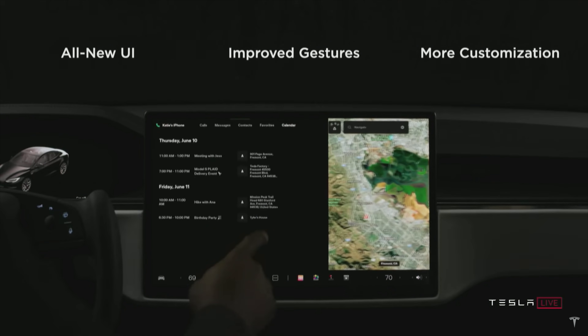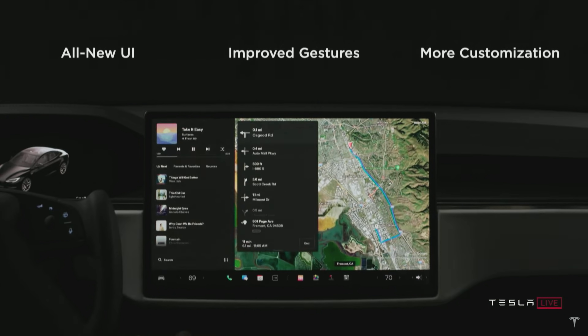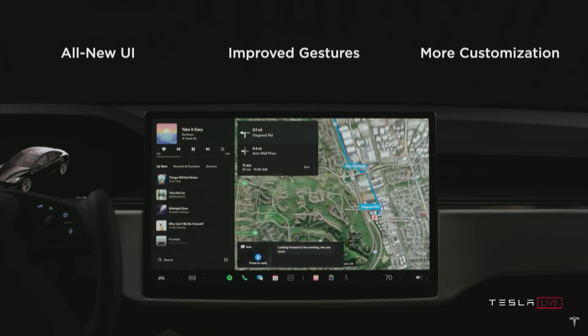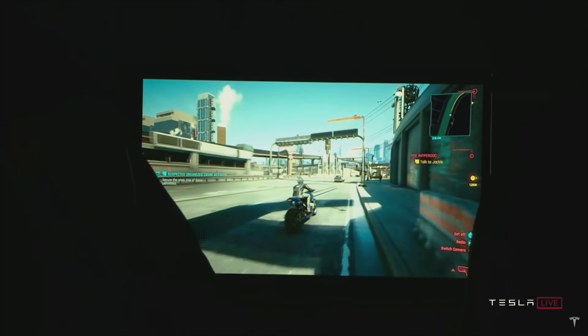With the wider rollout of full self-driving, these new FSD visualizations, and this sort of mind-of-car view, version 11 should hopefully be right around the corner and bring with it a lot of new features. In this video, let me break down the biggest features coming to all Tesla vehicles with version 11 — some of the best stuff to get excited about, and some things that might just be a little disappointing.